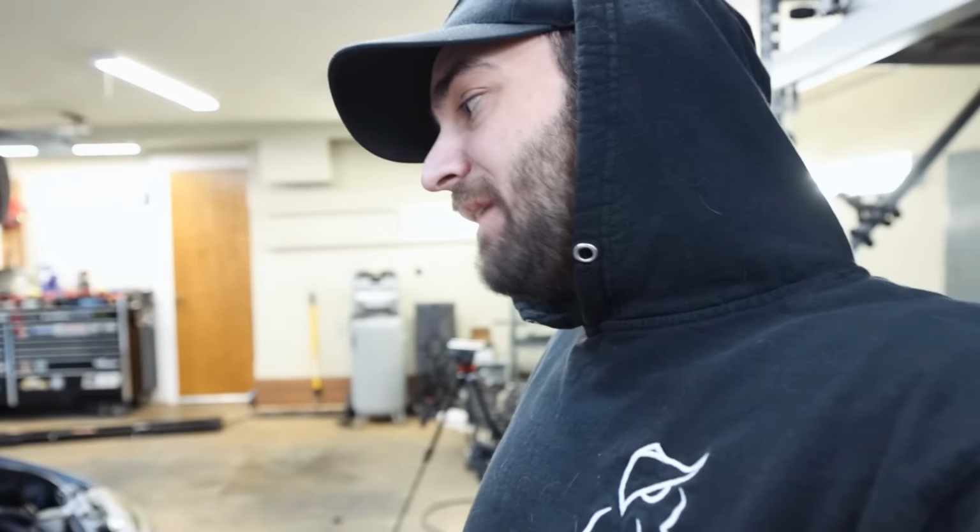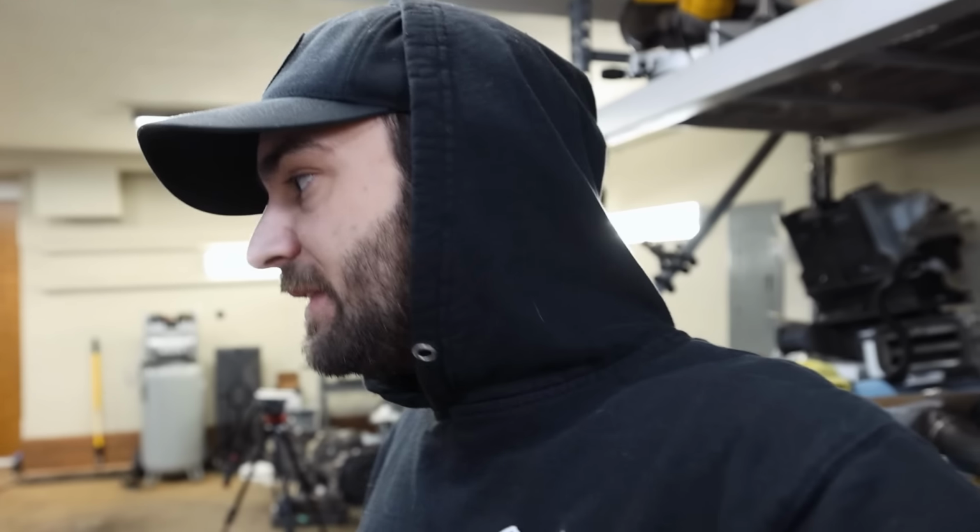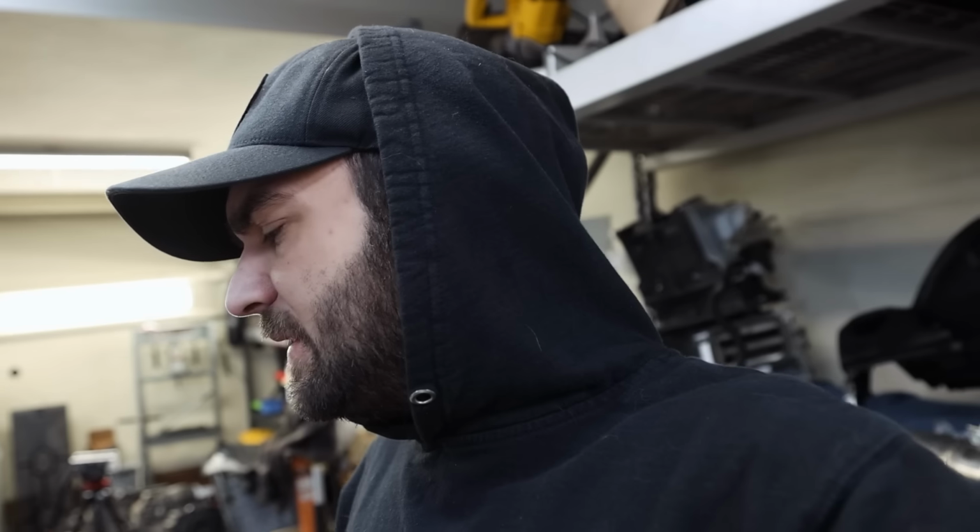I got a couple small things I gotta clean up on it tonight, which I'll do later. I'm not gonna stress about it right this second. I gotta put the covers back on for the fuel tank, button up a couple things in the engine bay. Aside from that, pushing this thing out. Tune's Wednesday, so it should be solid.